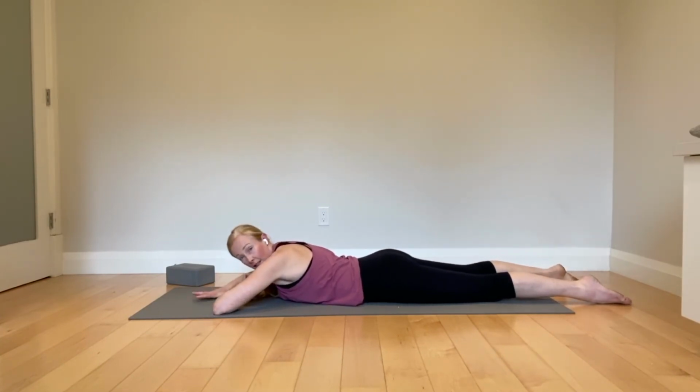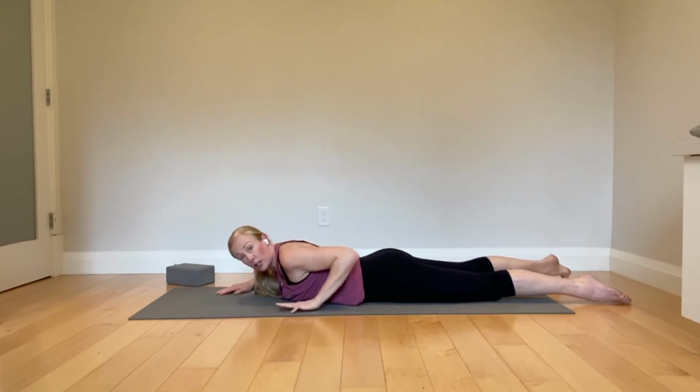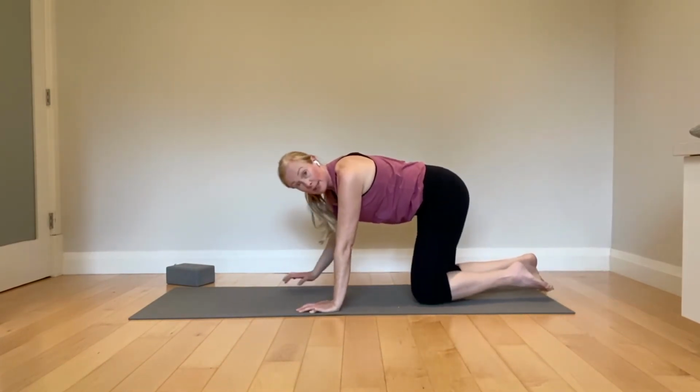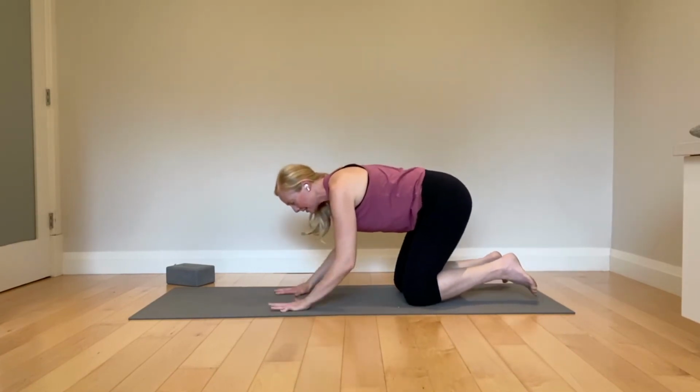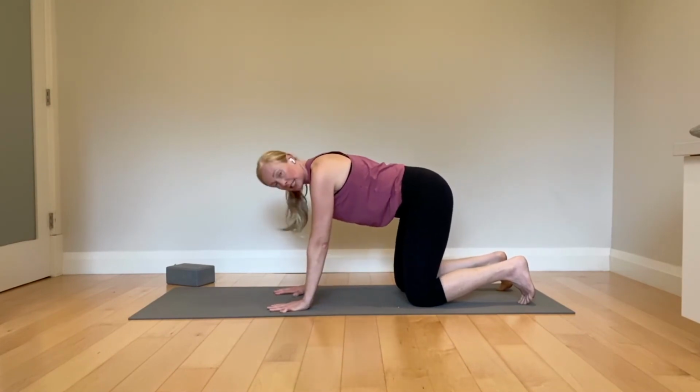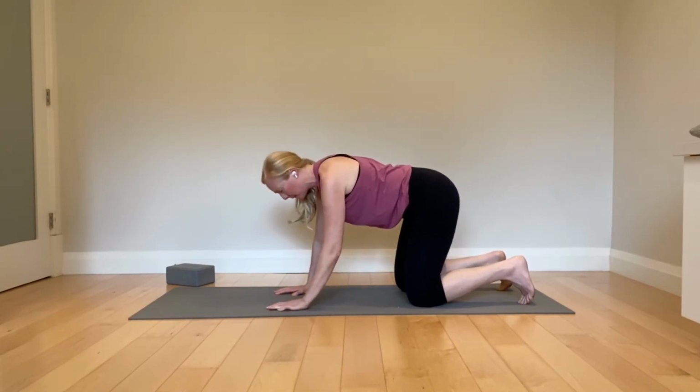Okay, to finish this off, usually because it's almost impossible not to cheat a little bit, let's go into just 3 laps of cat and cow. So hands underneath the shoulders, knees underneath your hips. Press your entire hand into the ground. Make sure you're not rolling it onto your pinky.